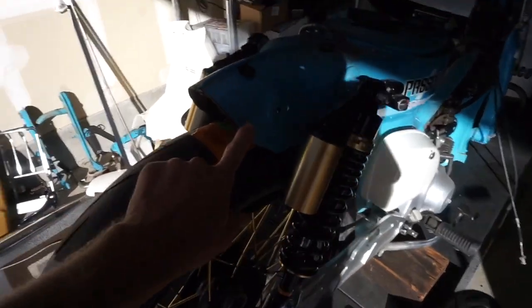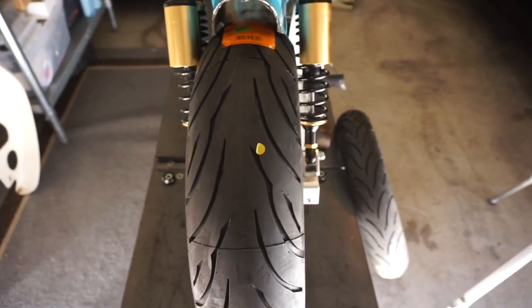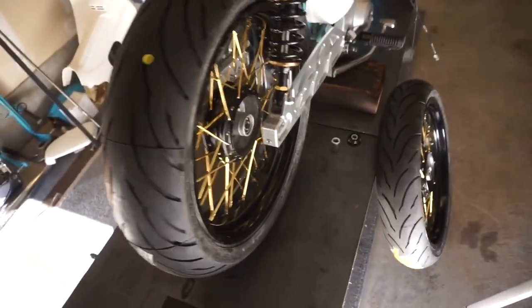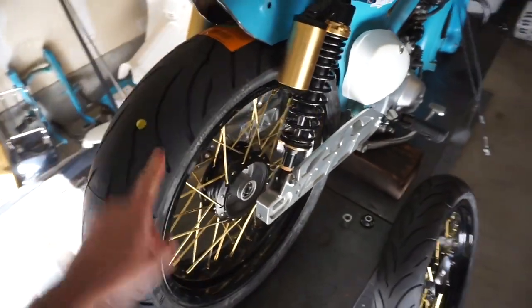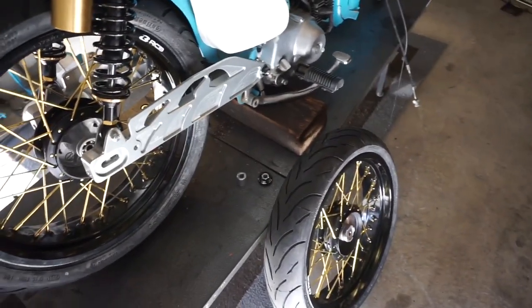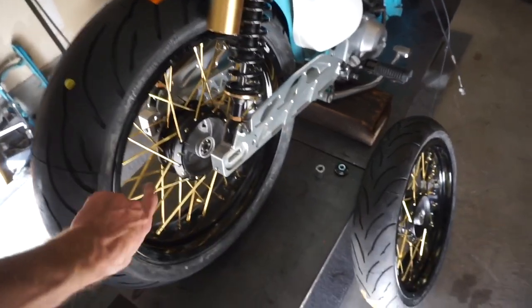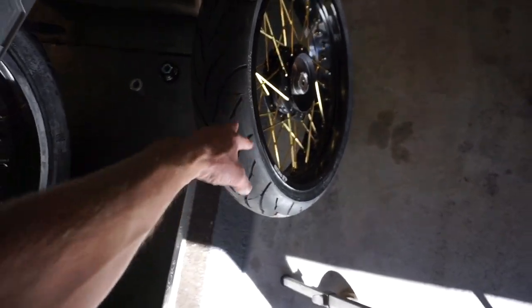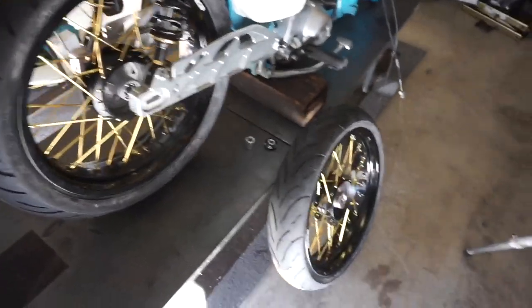We're going to do this. We'll have to widen this fender here. Here it is — this is the new tire. What happened was I had the 120 tire on this 425 rim. I tried to find a 100 by 60 17 front tire and those really don't exist. I did a little bit of research and the 425 wheel is designed for a 150 tire, and the 350 wheel is designed for a 120 tire. So I kind of did it a little bit wrong, and I'm fixing that.